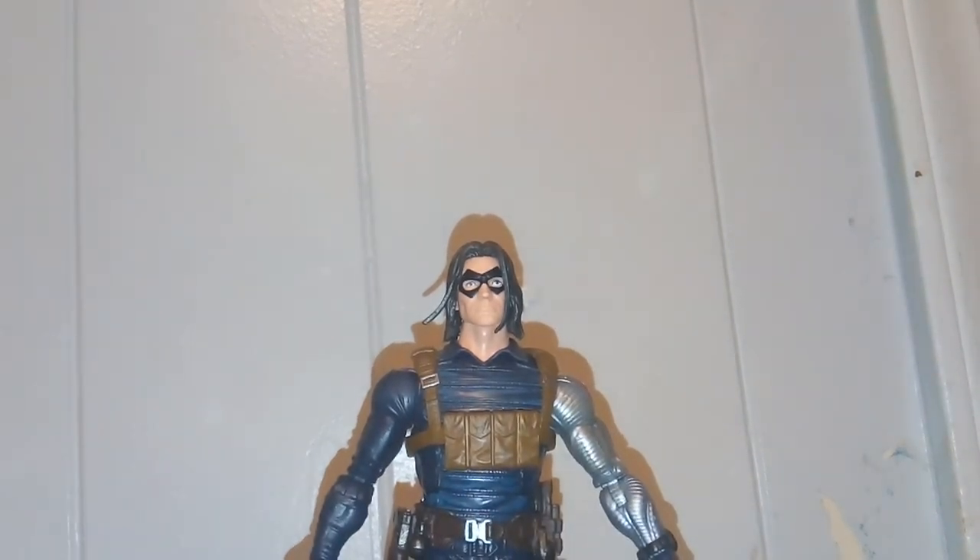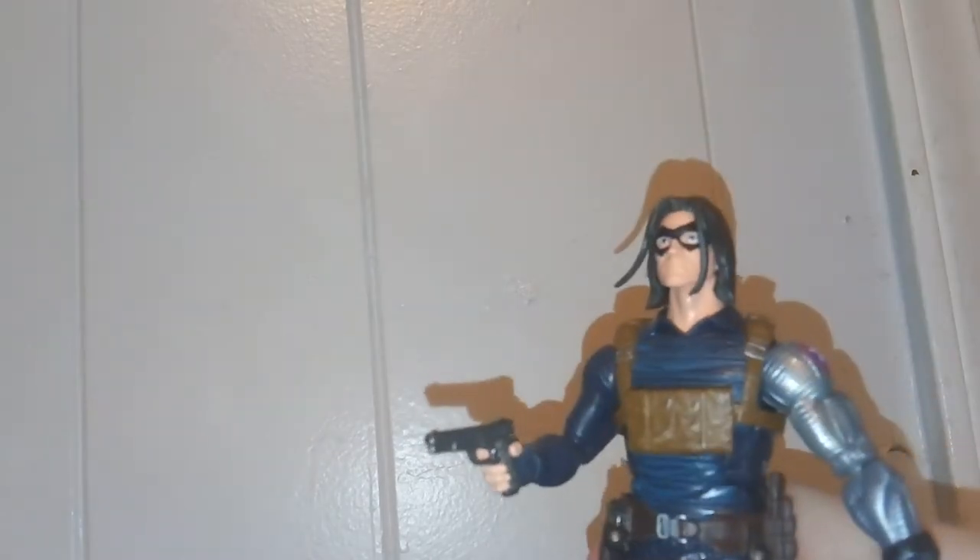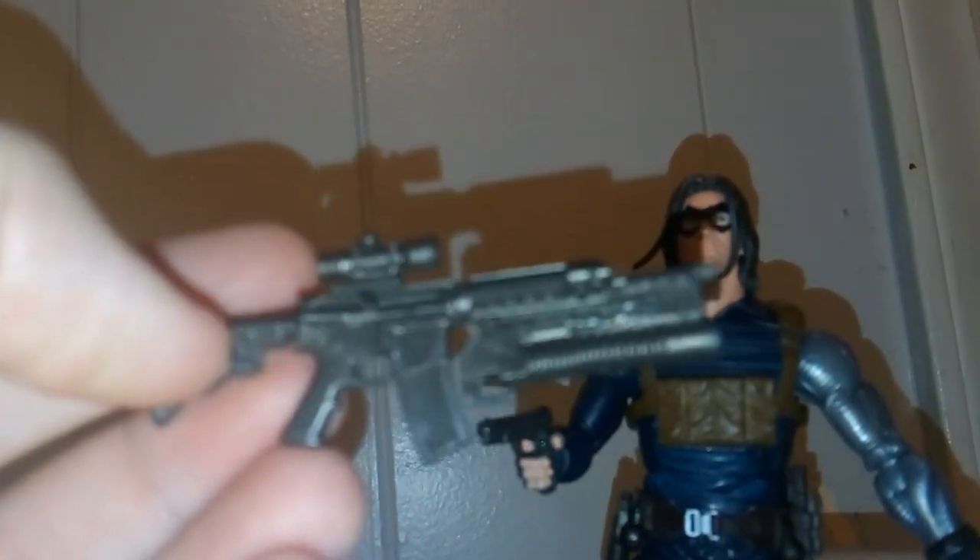As for weapons and accessories, you get this little mini small gun. This is the one I think they should have made able to go in the holster — sure it would have taken away from the detail a little bit, but I would have been okay with it overall. You can just slide this into either of his hands really quickly. He's got trigger hands, so that's good. And then you also get this larger gun. I like the color on these — they're kind of beige but also kind of gray. I think we've actually seen both of these come with Winter Soldier action figures before. But regardless, it's a pretty nice mold, so if it's not broke, don't fix it. Overall they're very cool.